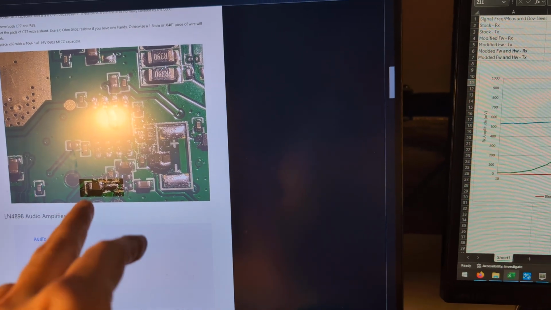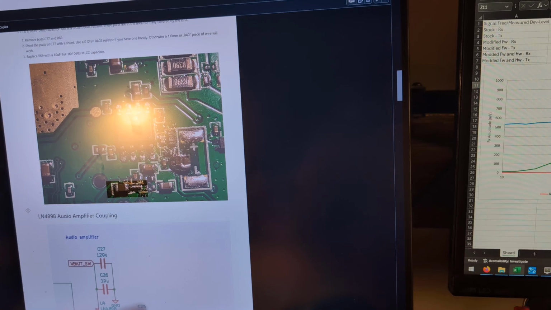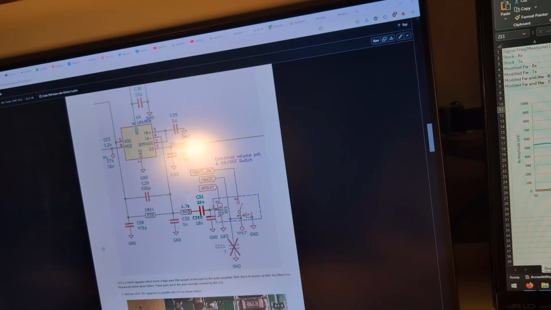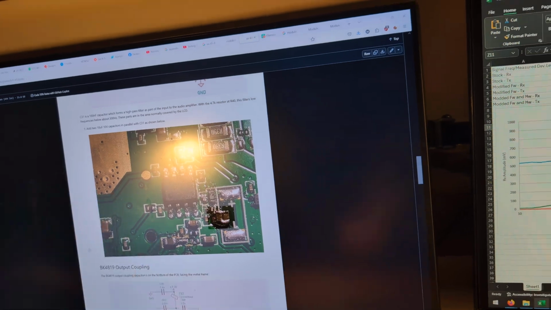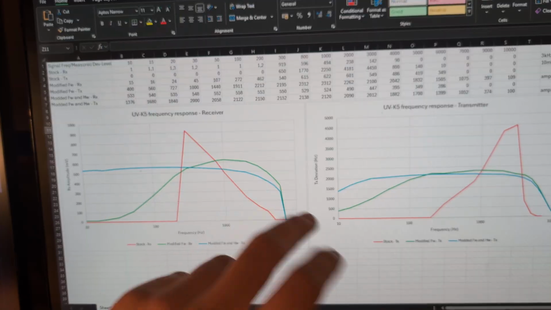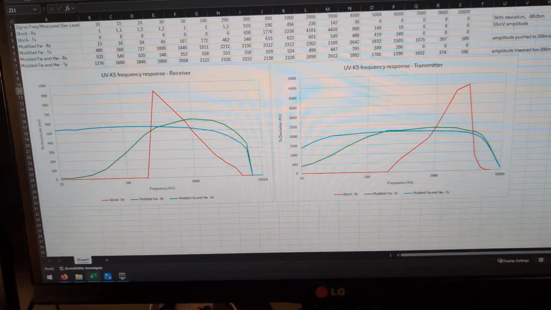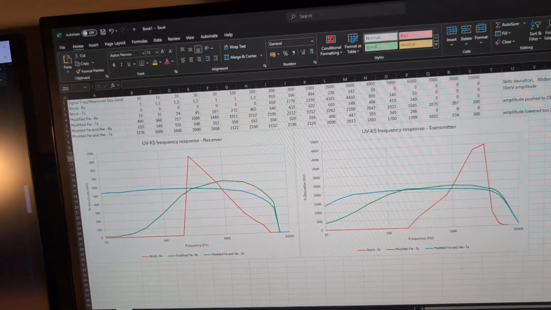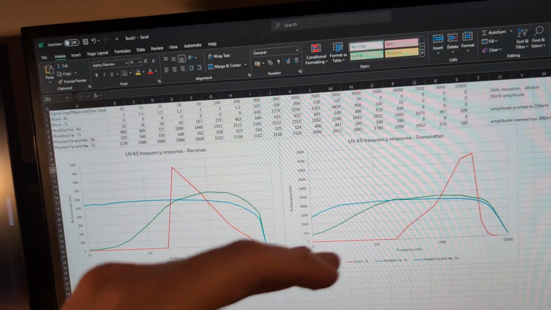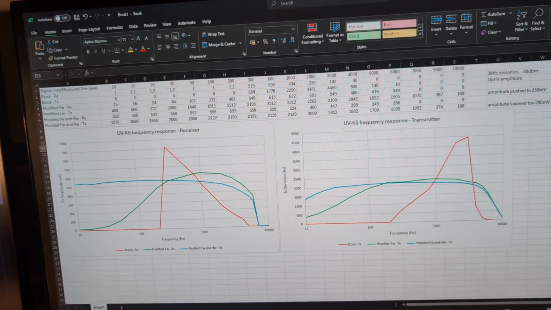There are some 0603 capacitors and other smaller ones, which I don't remember the reference of, so you have to put some capacitors in parallel. It's a bit finicky, but it does the job quite well. Once you do that, you'll end up with this blue curve here, which is something you would want from any data transceiver. If you're doing MMDVM working with POCSAG transmitters or M17, you would want a response that is as flat as possible. So that is some very good news.